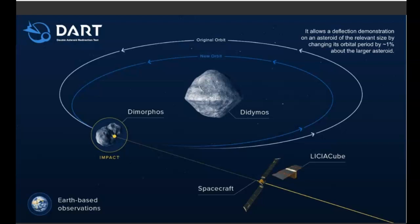Also, carried along on the DART spacecraft is a small subsatellite, a CubeSat called LICIACube, that is contributed by the Italian Space Agency. And its job is to separate from the DART spacecraft, offset to the side, offset behind, and follow DART about 3 minutes behind and 55 kilometers off to one side, and watch what happens. Not that we'll necessarily be able to see the flash when DART impacts, but we will be able to see the ejecta being blasted out of the crater, which will be very important for our analysis. And we'll also be able to see the backside of Dimorphos, which DART never gets to see because it runs into the front side and there's no spacecraft left after that.